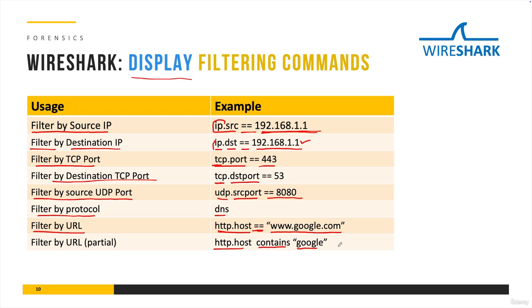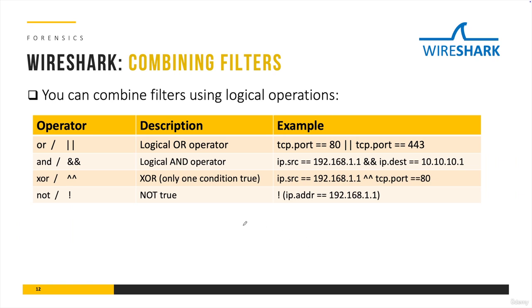So already you can see that Wireshark is very flexible and very powerful. One more thing which you can do is that you can also combine filters. Just like we did previously for TCP dump and Snort, for example, you can also combine filters. For the OR, you can use the two pipes, okay? This means that it is a logical OR operator and you want traffic which has TCP port 80 or TCP port 443. Now, this particular combination could be useful if you want to check all of the traffic going to a web server.